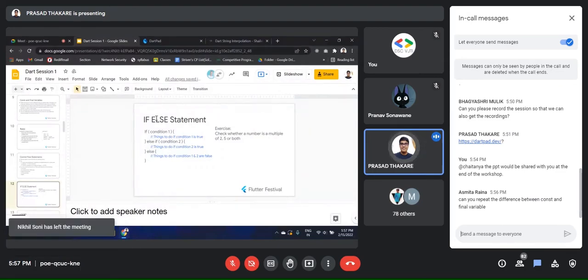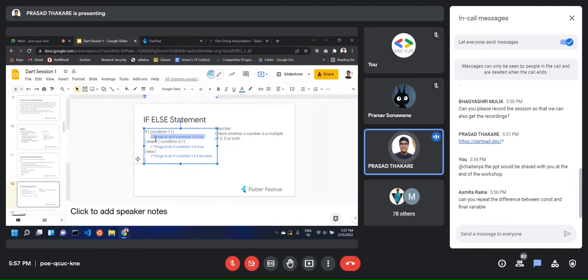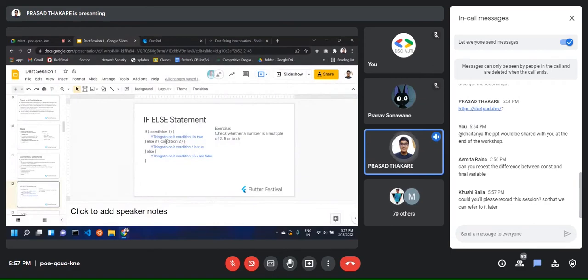If I write an if-else statement like this, inside the if block there should be a condition, and this is where we write the code that needs to be executed in case the condition is true. If condition 1 is true, the code defined over here will run, and once this code runs, the entire block will be skipped, that is, no further code will be seen. If condition 1 is false, it will then check condition 2. If condition 2 is true, then this code will run and the compiler won't look at the further code. And if all the conditions are false, the code written in the else part will be executed.